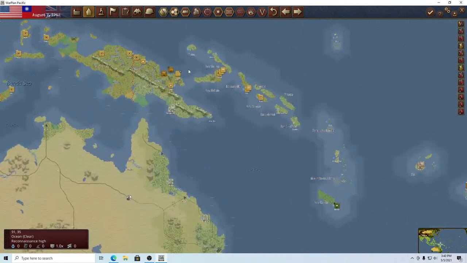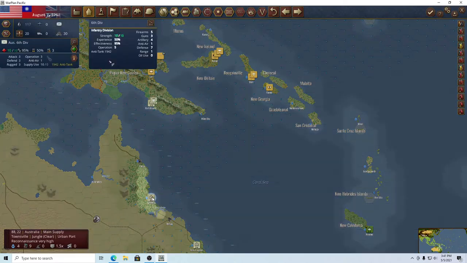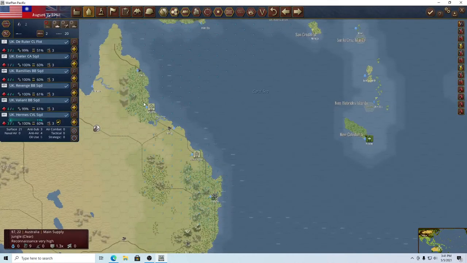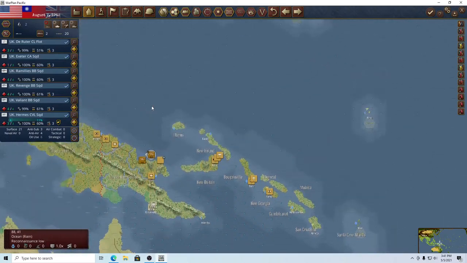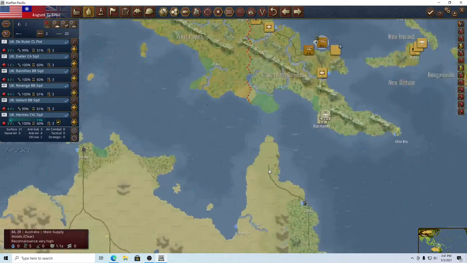Let's check out the Australian fronts. All right, I guess I moved those guys already. Jeez, this terrain is horrible.